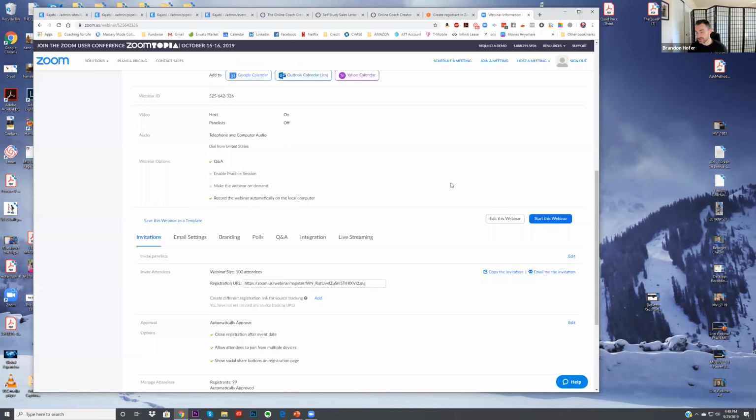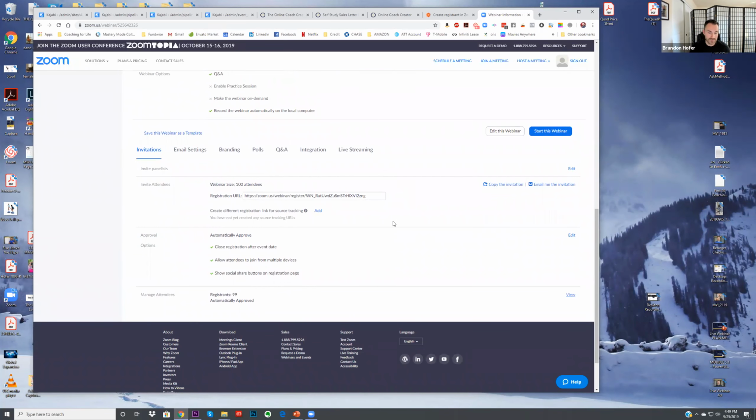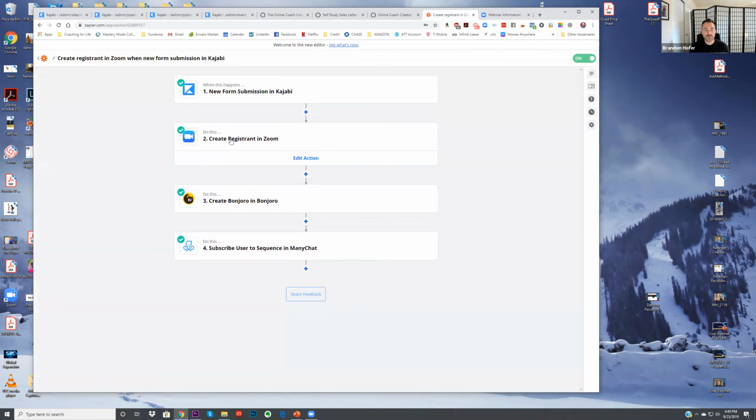And I actually followed up with everybody with a personalized Facebook Messenger message as well. But that's a manual step that I did along the way. Then after they're registered in Zoom, I get a Bonjoro notification, and that shows up directly on my phone. It says, hey, send so-and-so a Bonjoro, because they've given me their email address. And the Bonjoro is, hey, Eric, I just want to say welcome. Congratulations on getting registered for the webinar. It's going to be a blast. Here's what we're going to cover. It's a personalized video greeting to you.